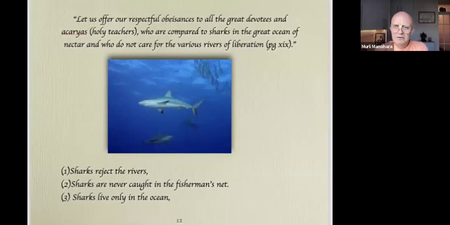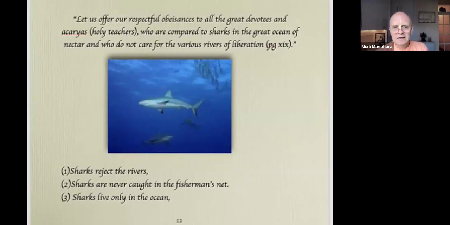So hopefully everyone here studying Nectar of Devotion, and you've already done the Bhakti Shastri, you're already quite convinced about this, okay? So if you meet someone on the street, or a friend or relative who comes across with this impersonal philosophy, like the rivers merge into the ocean, you can say, well, we're like the sharks in the ocean, which always remain. We want to swim in the ocean of devotion. We do not want to lose our identity.